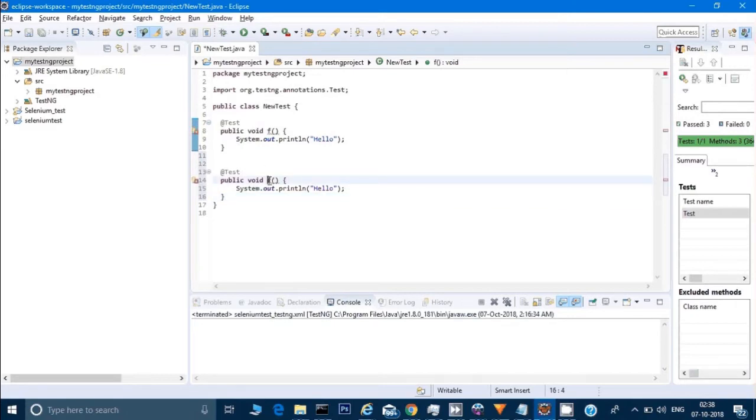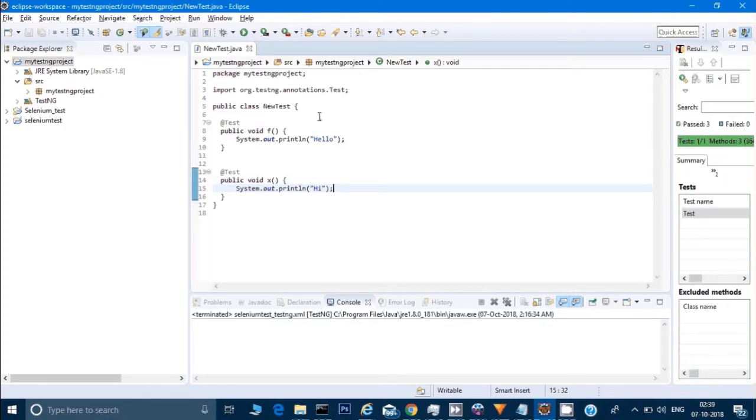Okay, and let me give it the name X, and I'm giving it hi. So I'm just printing hello and hi in the two methods. In an actual project there may be more than two methods in the same TestNG file or TestNG class. Alright, so now we have created this, now we have to run this.